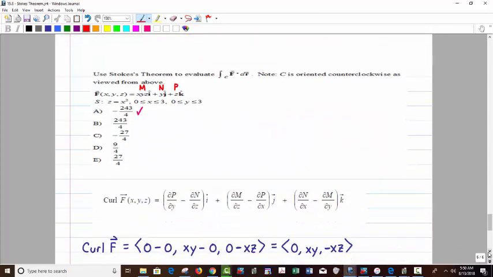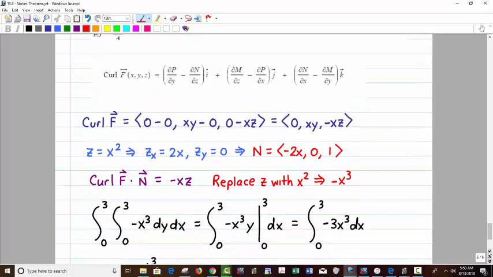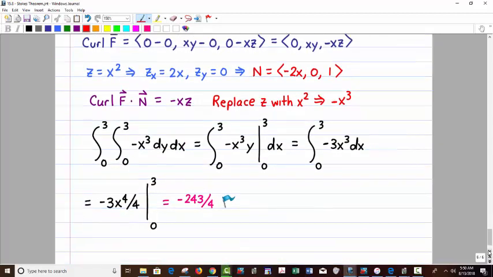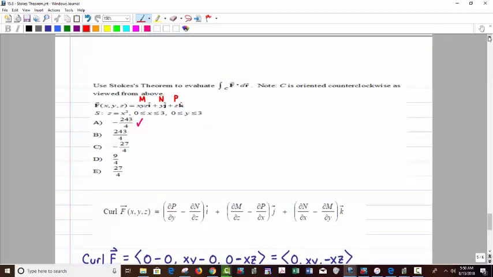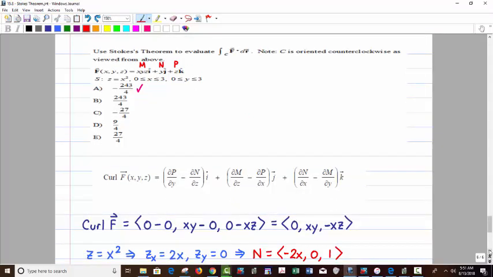All right, let's look at another example. I believe this will be the last one. So here's our vector field, and there's our surface, z equals x squared, from 0 to 3 for x, 0 to 3 for y. There's the curl formula. I'm glad we're doing this one because I was getting frustrated with all the curls being 0, 0, some number, because I did not want to indicate that that was always going to be the case. So thank goodness we have one here that is not that way.